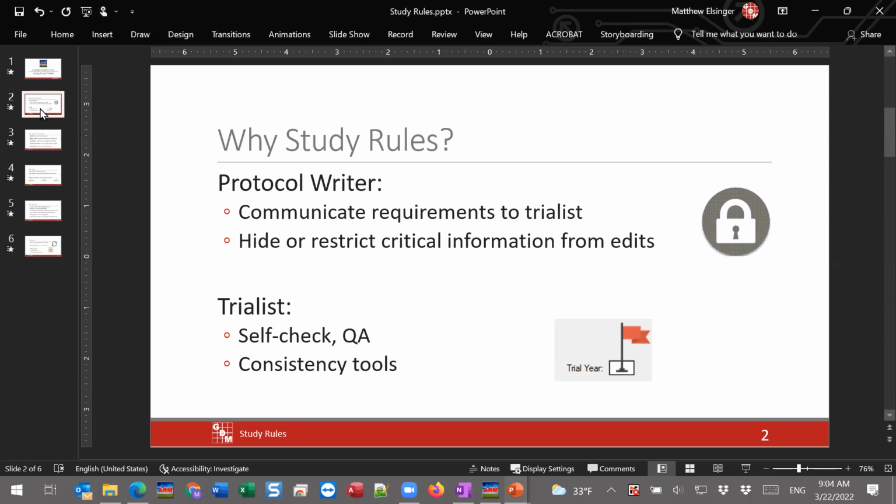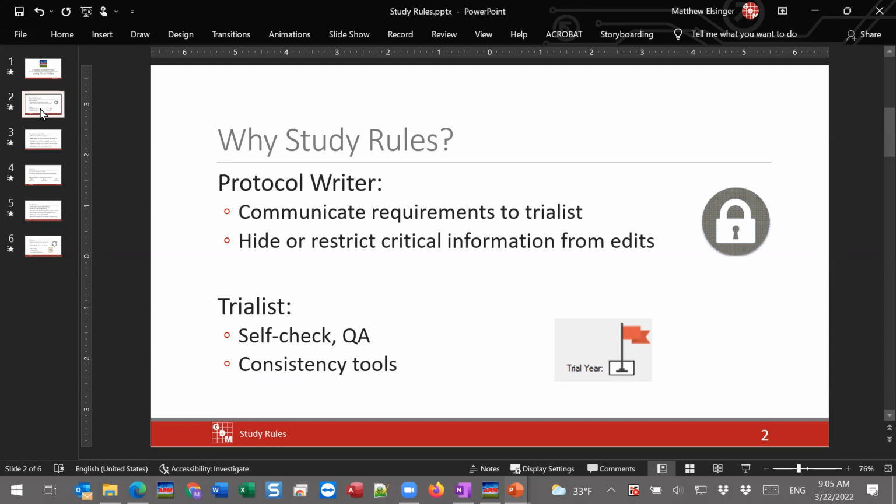Then on the trialist side, if you are a trialist wondering, well, that's great, but why would it matter for me? Even a trialist can get in on the action with their own rules if they aren't seeing them in the protocol that they're receiving. They can still be used by an individual as a great self-check tool, a QA tool, if you will, to say, all right, here's the list of things I, as a researcher filling in trials, know I need to fill in.